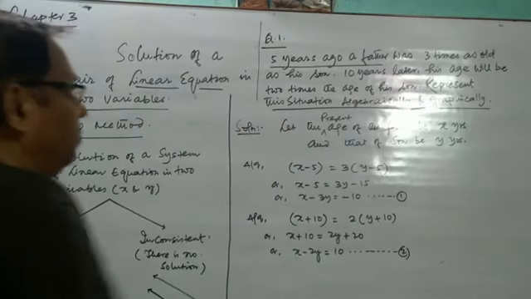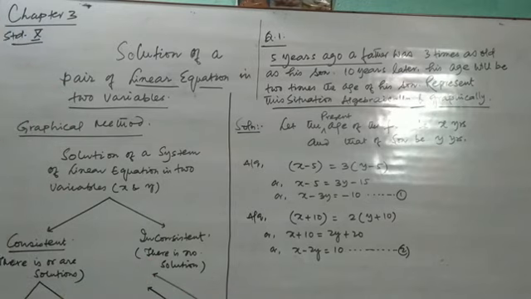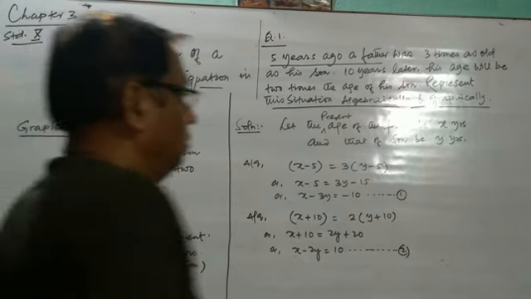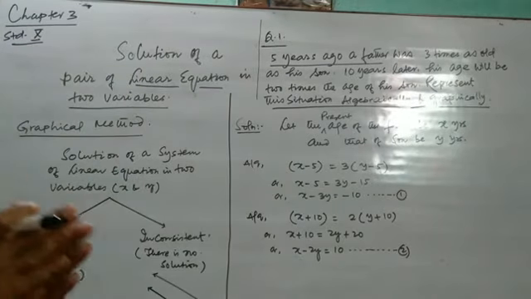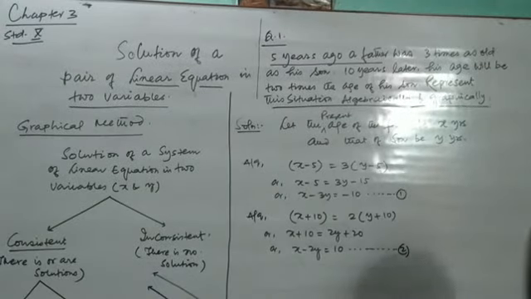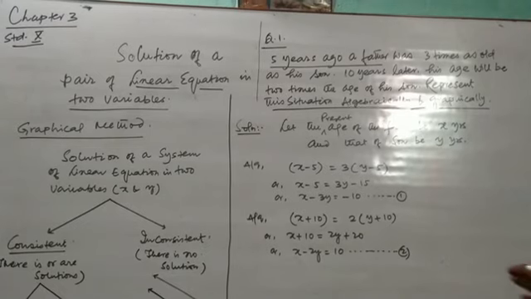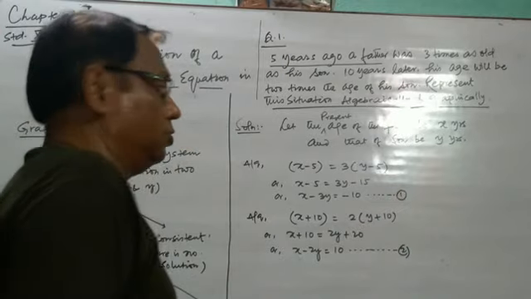Now algebraically we have represented the situation. Now graphically we have to do it. What to do for that? Whatever linear equation you have, in order to draw the graph, one thing you have to do: express the equation y in terms of x. That is the most important thing. Y should be expressed in terms of x.